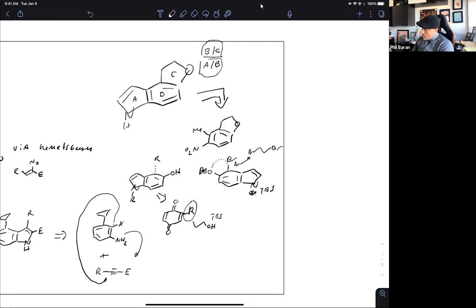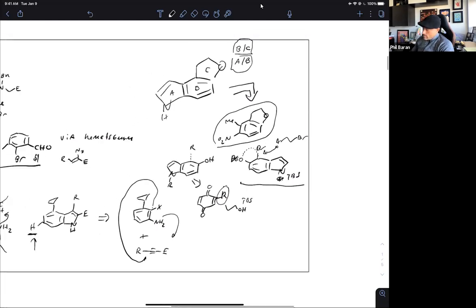So to me, that would be the preferred way to go, a ring substitution pathway from readily available 5-hydroxyindole, versus what Brendan suggested here, where I still don't really know how to make this. I'm gonna have to go deep into the innards of SciFinder to find a good way. Whereas this, I don't need any SciFinder.